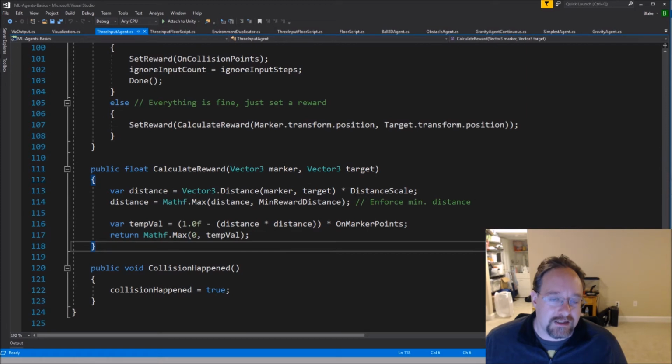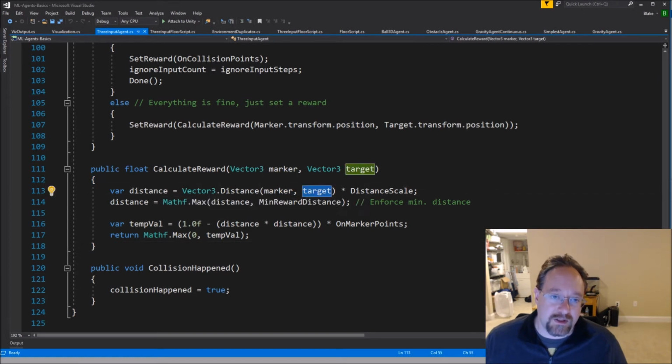So in this case, in our reward function, I figure out the distance between the marker and the target. Now, this is in 3 dimensions. We're only using 2 of them. They're always at the same z depth, so that kind of goes away. But what's nice is that we could reuse this in 3 dimensions with no modification. We multiply that by a distance scale, which I think in this case is 0.1. And then we also take a max of the distance and the minimum reward distance.